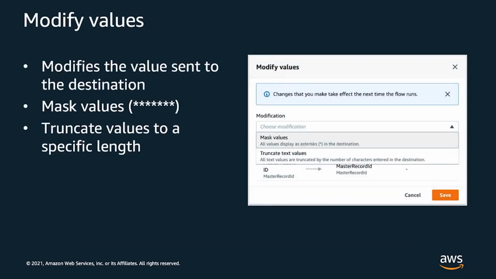The next way of modifying values is the modify values option, right? So you can actually change your values as they come in. These can be applied at the field level, and this allows you to either mask values or truncate values. We'll show in the demo how to do that. But basically, I can say, look, hide the data in this field. This is great if you're using it for test data and you need to clean that up. And then you can truncate if you need to just get partial values. So those are the two types of options.